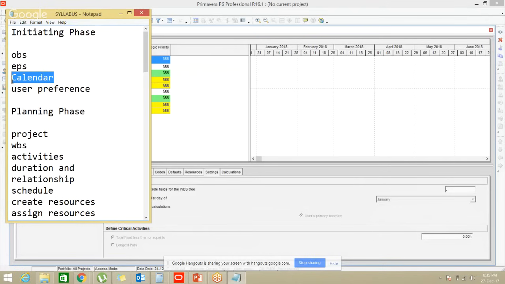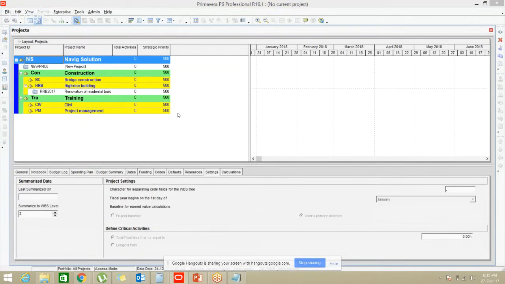Next is calendar. So let me see how the students are responding.